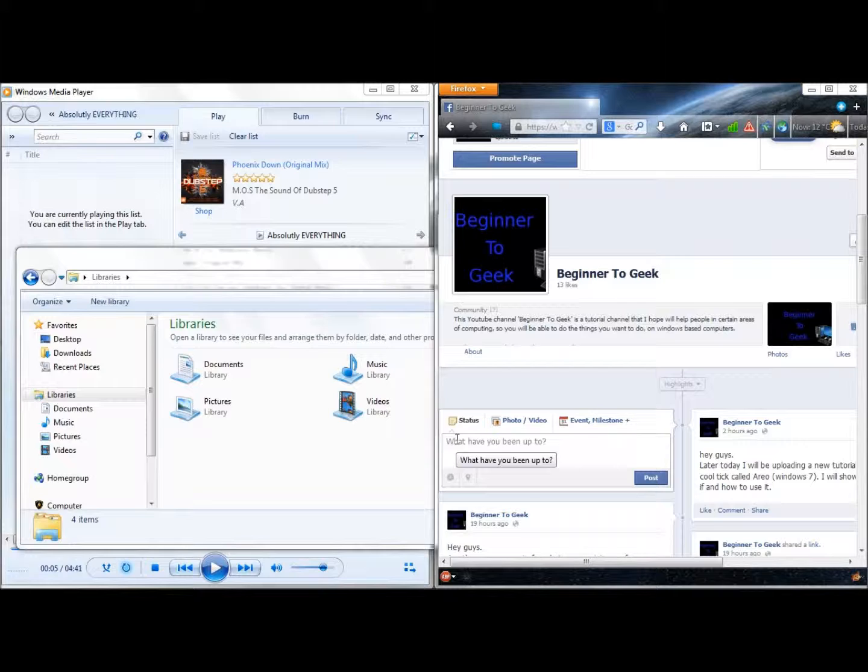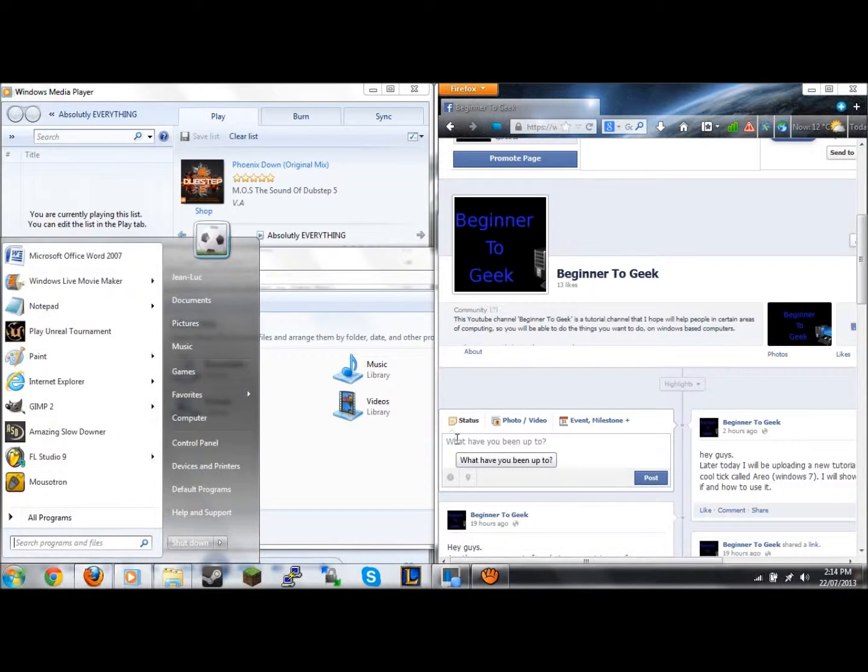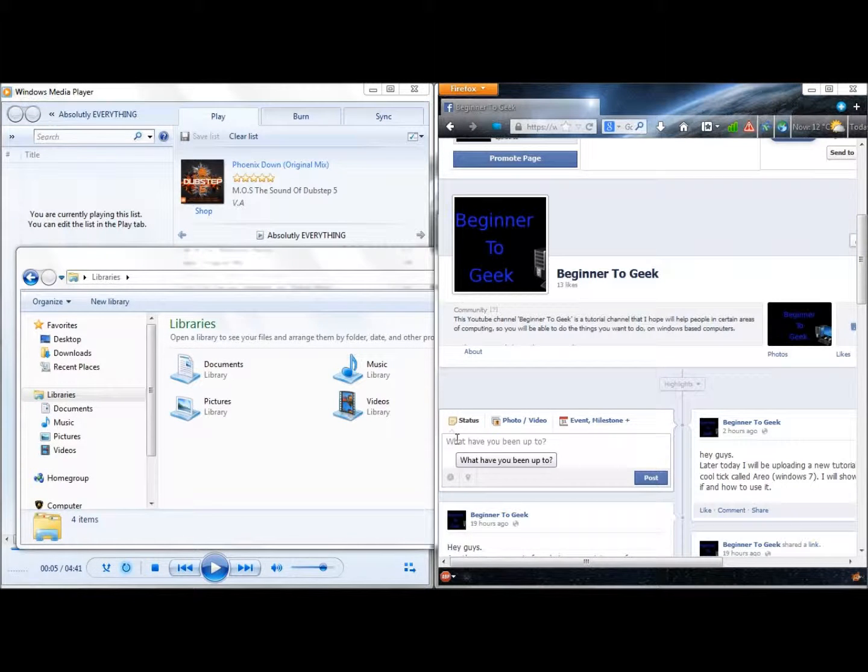This key will either have 4 squares on it, which is the Microsoft Windows logo, or it will have the word Start on it. This key is on the very bottom row of your main keyboard, near the space bar. So what you'll do is hold down the Windows key, and then you'll want to press the Tab key.